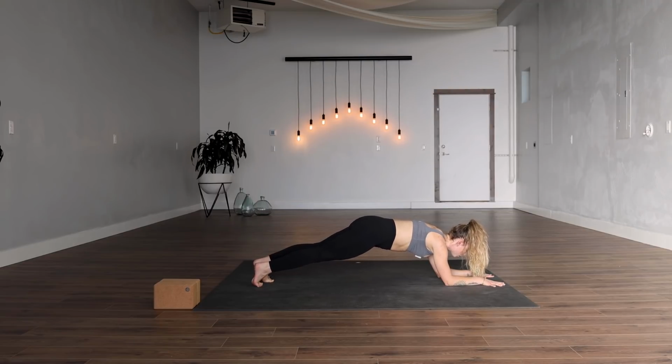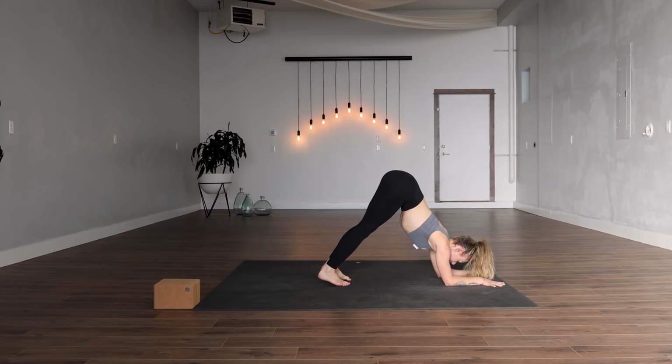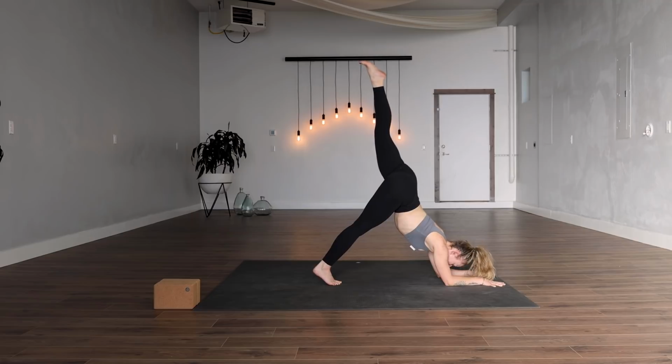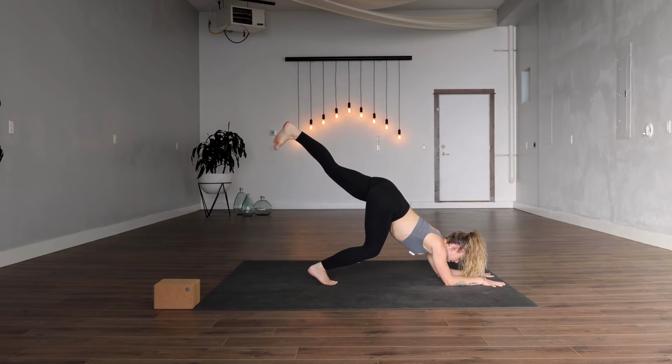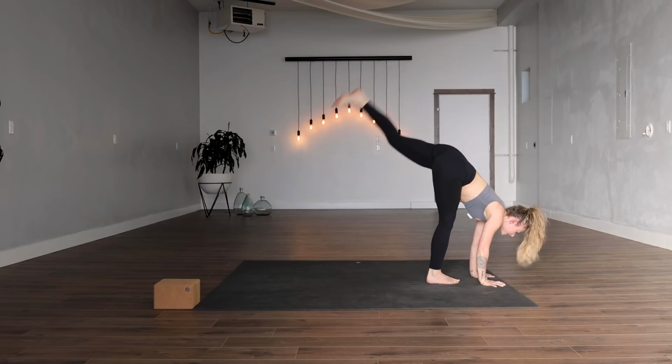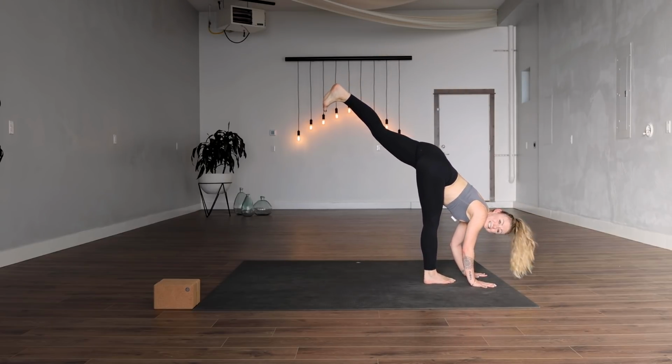Forearm plank. Again, lifting up and out of the shoulders, take an in-breath. On your exhale, walk the toes in towards the elbows. Dolphin pose. Heart tractions back towards thighs. Lift the left toes high. Bend into the right knee, and then grounding into the hands. On your exhale, hop right foot to the top of the mat. Left toes stay lifted. Flex out the left foot.